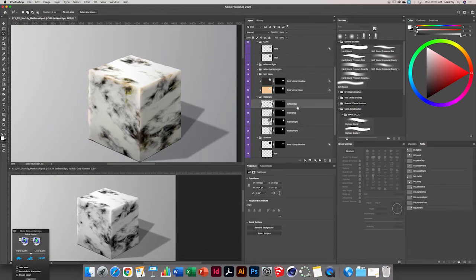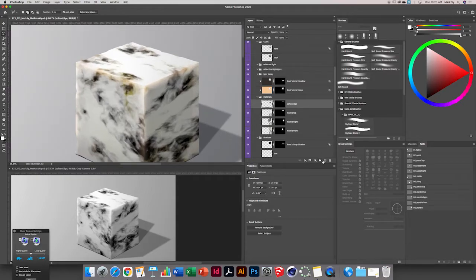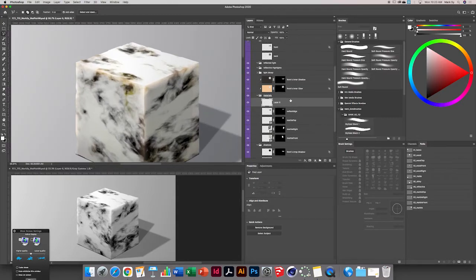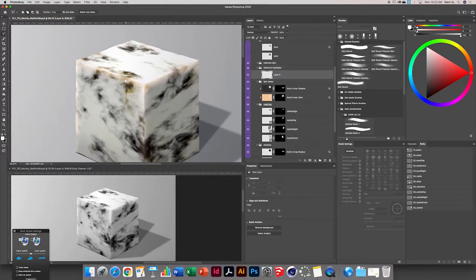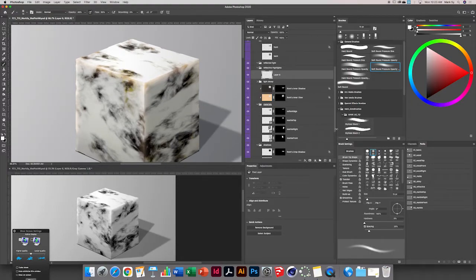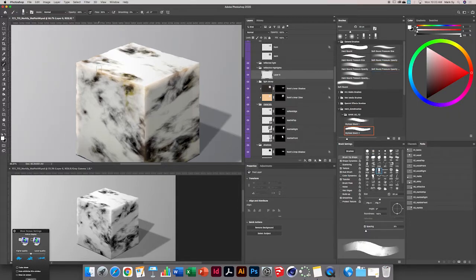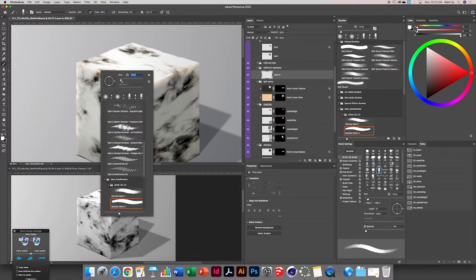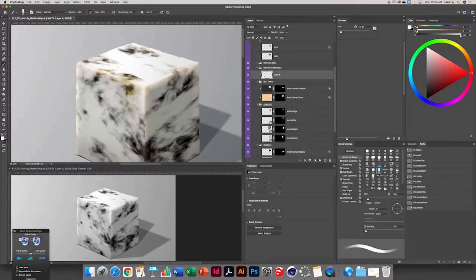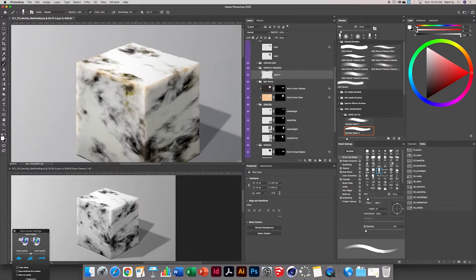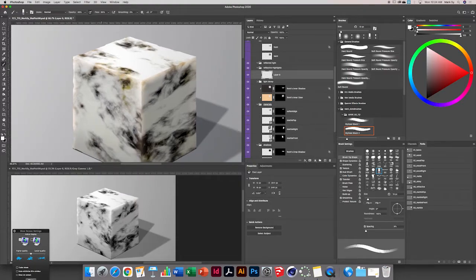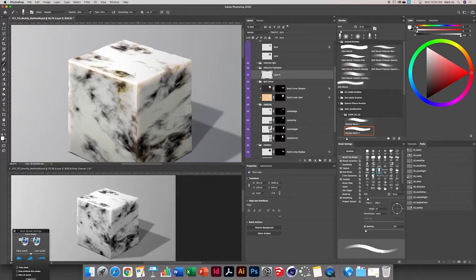On top of that, we could also paint in a little bit of white or reflective highlight. So that's what I'm going to do in this subfolder here called reflective highlights. I'll create a new layer. And I'm just going to take either your chisel brush or the stylized block brush, the same brush you used to change the mask. And I'm just going to click. I'm going to use my mouse for this, just from the left corner to the center. So you click once, hold shift, and then click again to just create a straight line.